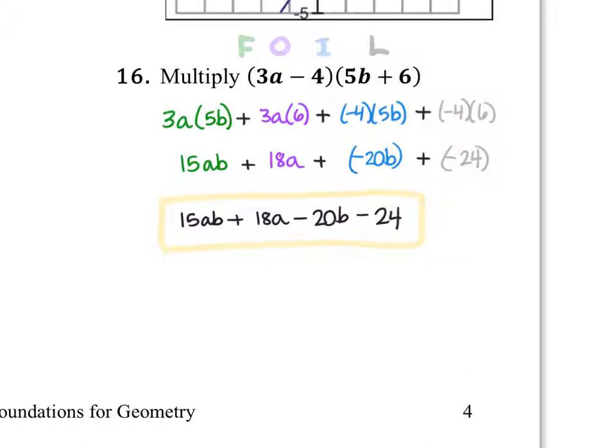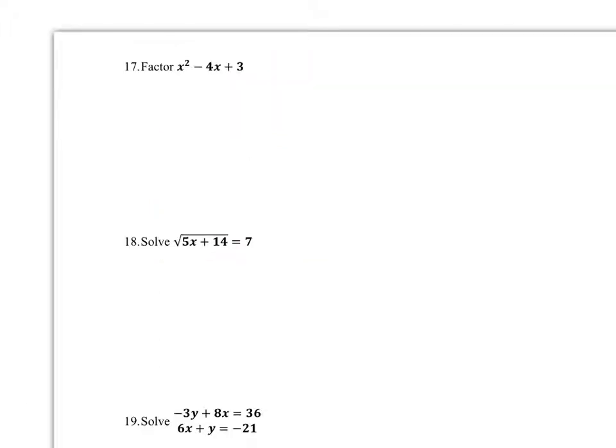Chances are you'll be able to figure it out yourself, but if not, bring it to school and we can talk about it. Last of all, right, here we are on page 5, the last page of our algebra review, and we see that we have a quadratic trinomial to factor. And you may remember that with a quadratic trinomial, we have 3 terms.